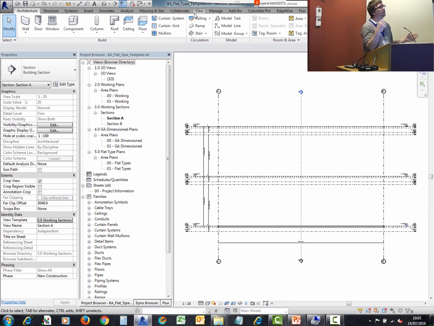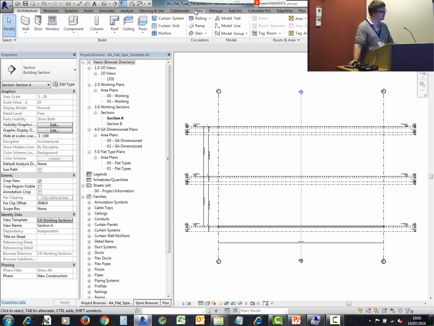If you have door 1 in the project and door 1 in the model group, but they're different, they've been modified in some way before it loads back in, when you load it back in, it will pick up that there's a discrepancy and it will rename door 1 that's in the model group to door 2. So you have to be careful that you make sure you have the same versions of families loaded into your files. Otherwise, you end up with duplicates of families that are all slightly different. So that's something that's a pitfall.